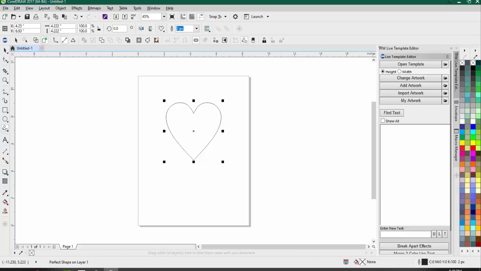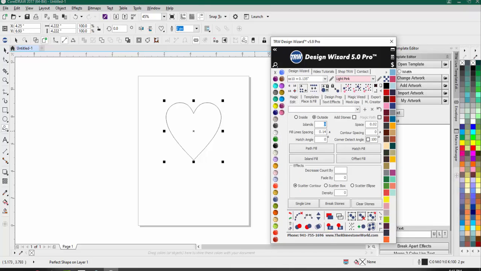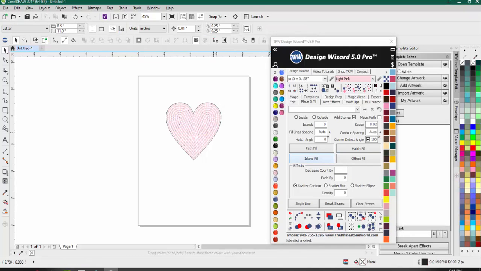All right, so go back here, and we'll go to replace and fill, and we're doing an island, and we're doing it inside. So we did the hatch fill, and we saw the issue with a shape like this. So what we want to do is our island fill. Again, we're going to hit add stones, auto. Now, when we're doing a fill to the inside, this contour doesn't have to be set to auto. The reason why is, let me pick a darker color again.